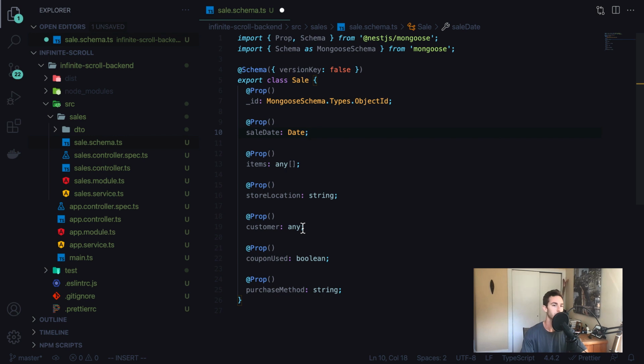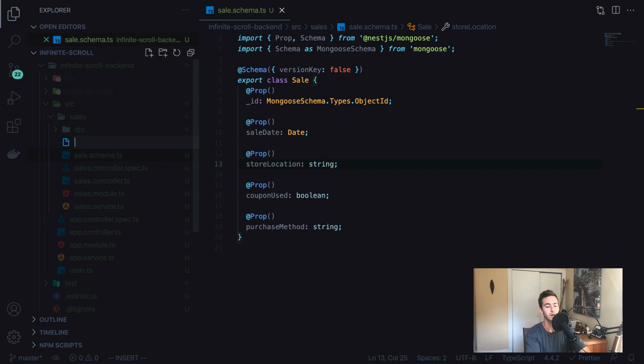And also, Mongoose isn't going to like us passing in an ambiguous type here, so any for customer and items. So we could define sub-documents or sub-schemas for these, but just to make things a bit more simple, I'm just going to remove these properties since we actually won't even use them on our UI.